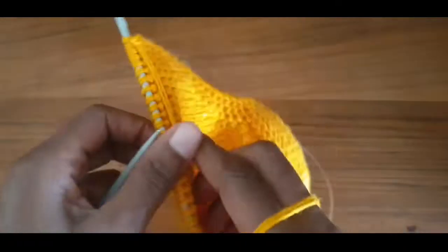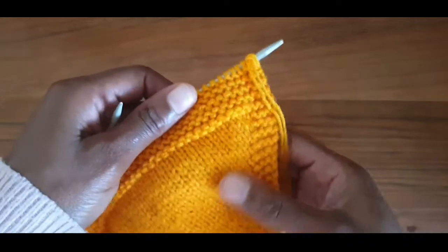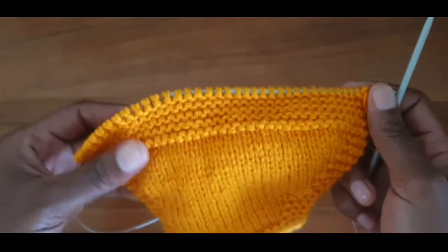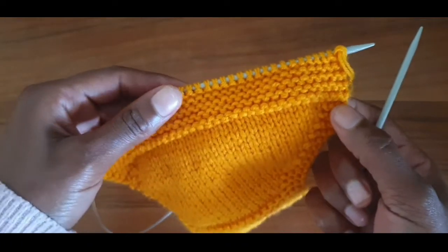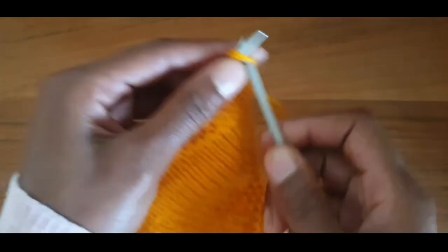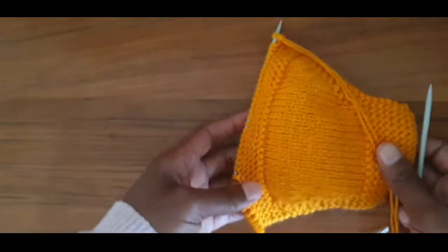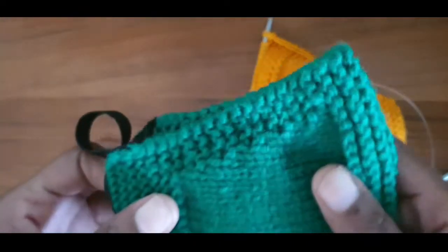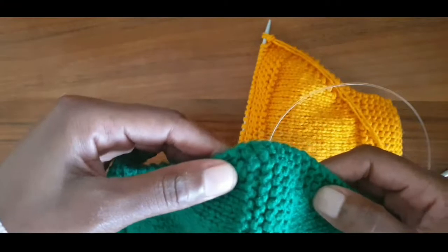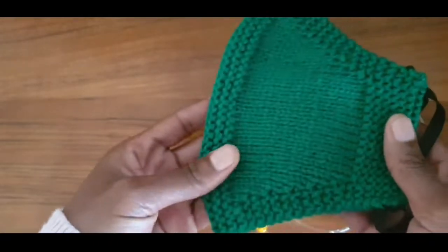So there we go. We're done with the 10 rows. So now we're back to the garter and the stockinette with our decreases. So the sequence is like this. The last increase was two increases, so we're going to start with two decreases. It is to match what we did on the side because this is symmetrical. It's pretty symmetrical, not very, but pretty symmetrical. So what we did on this side, we do the opposite to the other side.